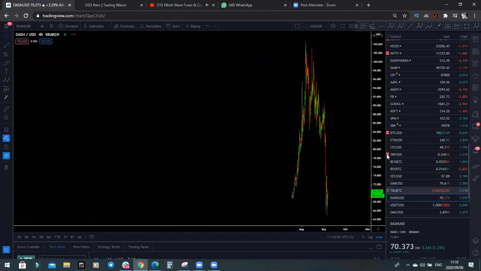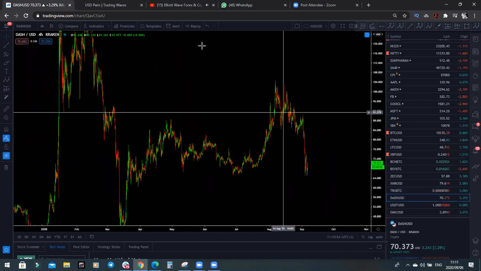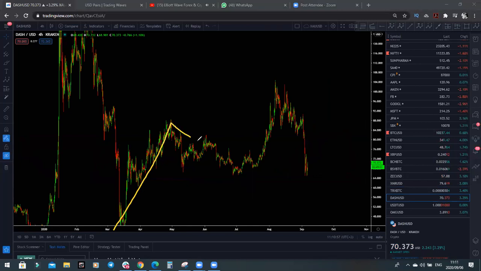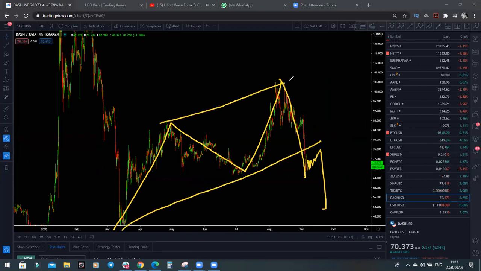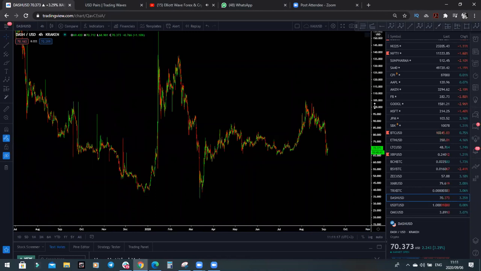Dash. So Dash, also you can see we've completed a 3-wave correction. We're coming down with this move here. Look for continuation to the downside. This one is already broken lower than this corrective structure. So this is A, B, and the C. Now we're coming down. A pullback here, we continue lower on Dash. Very clear structure on Dash.